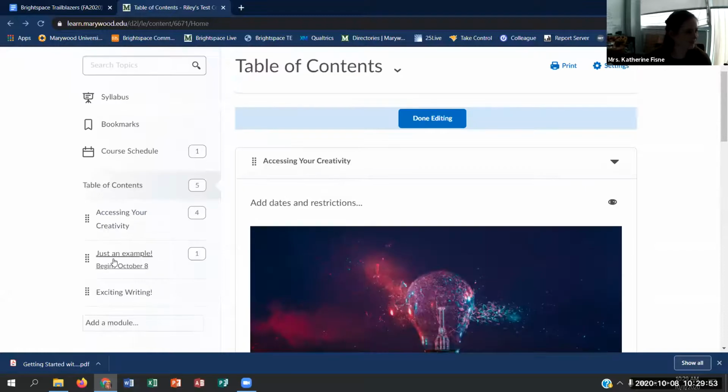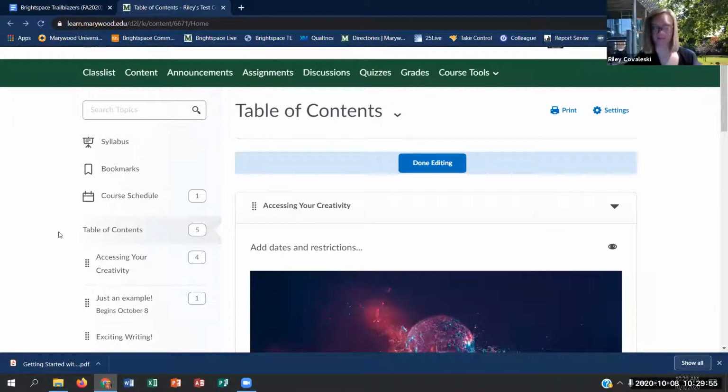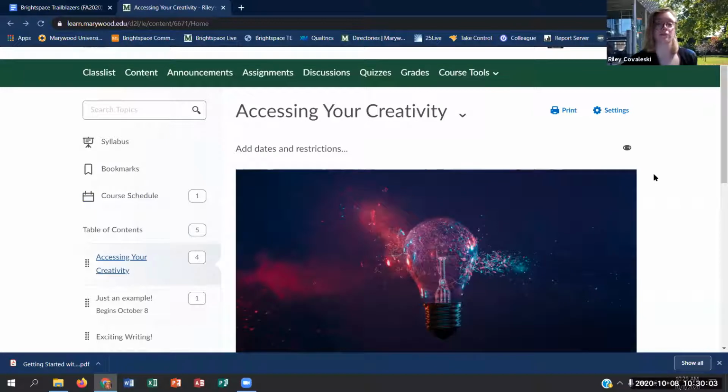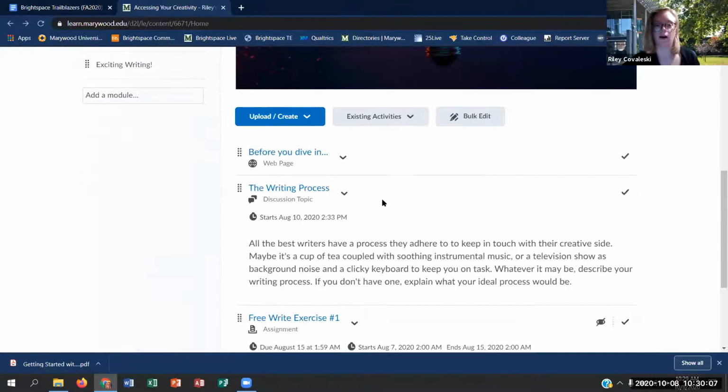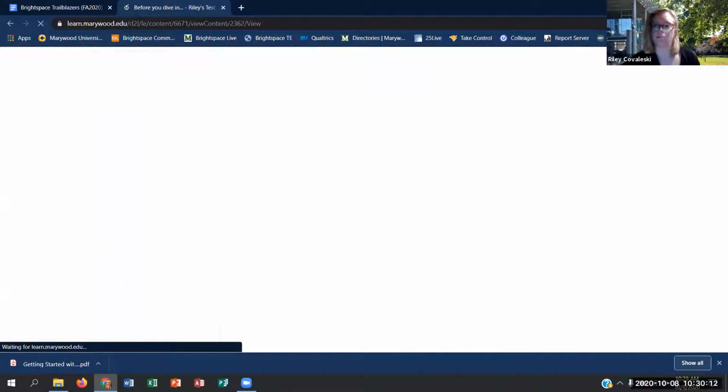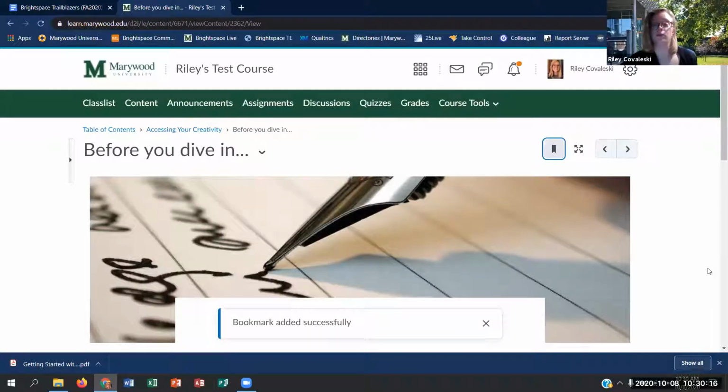So there's one more thing I wanted to mention about just the basics of these resources. Students can actually come in and bookmark them. So if there's something specific in a module that they want to remember for later, or they want to mark as important for the final, maybe, they can click into it. And at the top, there should be a little bookmark icon. And you can click on it, and you can do the same. The students can also see this.